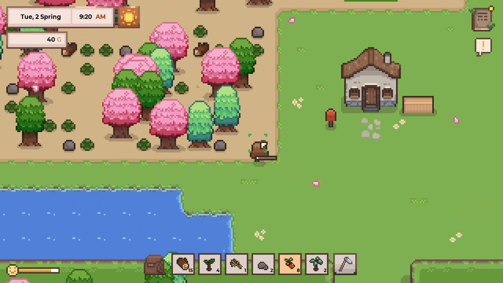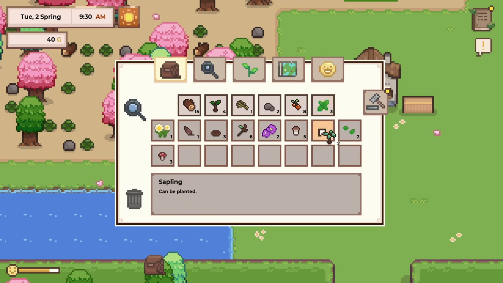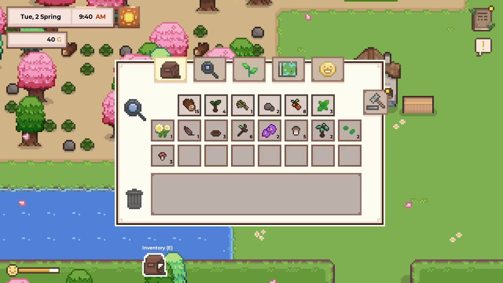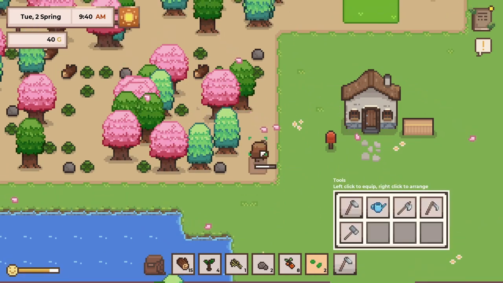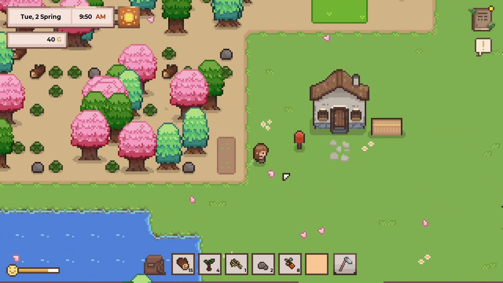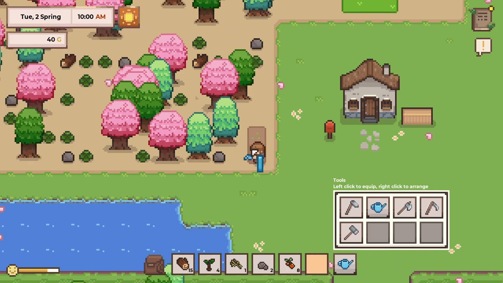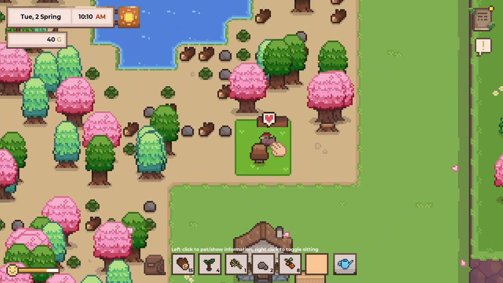You have to click and hold, by the way, for that one. Oh no, I need peppermint seeds, don't I? My bad. So let's go ahead and, okay. That's planted. Let's water it. Looks good. Let's go give our chicken a pet.